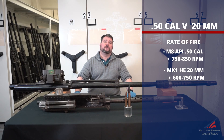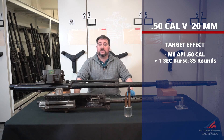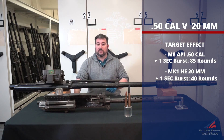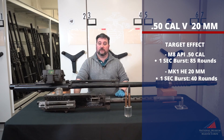But things get interesting when we look at weight of fire and target effect. A one-second burst from six .50s puts 85 rounds downrange, where the same burst from four 20 millimeters puts 40 rounds downrange. Multiplying the kinetic impact of one round by 85 and 40 gives us 2.65 million and 3.26 million newtons of force on a target respectively — again without taking the 20 millimeter's explosive effect into account. Once the explosive capability is factored in, it's no contest. Advantage: 20 millimeter.